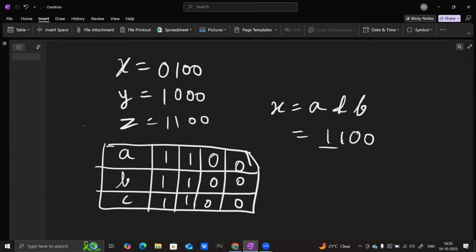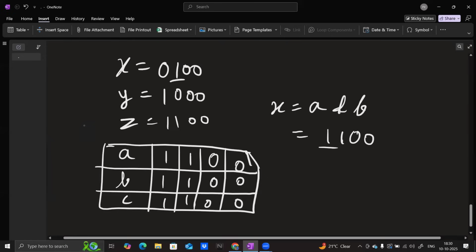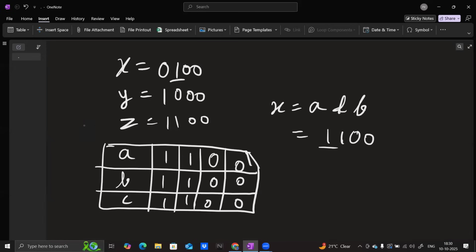So this is the entire logic. For every bit where there is a 1 in x, there has to be a 1 in A and B also. And the other positions, just put a 0, right? And then finally just check: is A and B equal to x, is B and C equal to y, and is C and A equal to z? And if it is, then print yes, otherwise it is not possible, so print no.